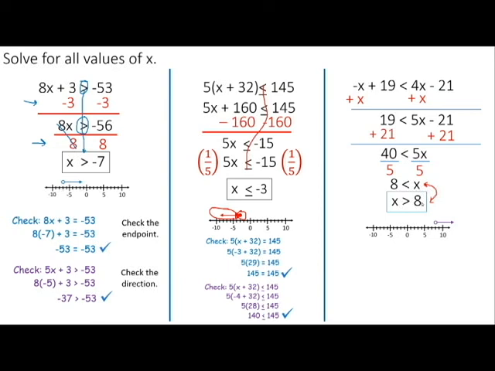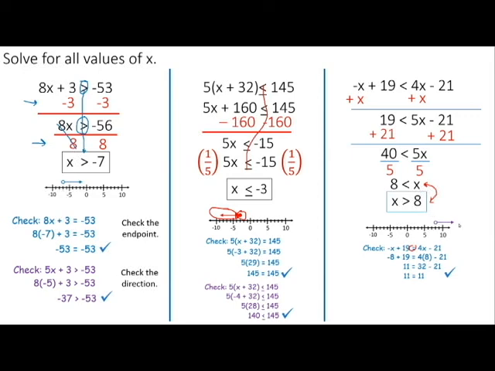As always, you do want to do a check here. So I rewrite the original problem. I want to test the endpoint, so I put my equal sign in here, and we want to know, would this equal 8? Remember, 8 is not a part of our solution, but we want to make sure it's in the right place anyway. So I substitute that in. I get 11 is equal to 32 minus 21, so it's 11 on both sides. My open circle is in the right location.